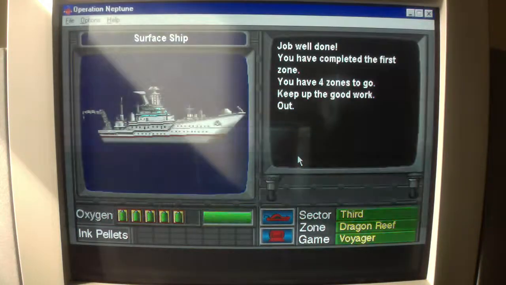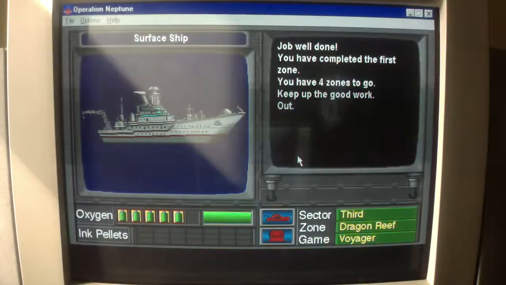Out. Now, yes, this is the first zone. There are 3 sectors in every zone. Matter of fact, this entire Let's Play is being divided into zones instead of episodes because each zone is only 3 sectors long. So I'm ending this video off. Next time on Operation Neptune, we're going to complete the next zone, Fossil Trench.